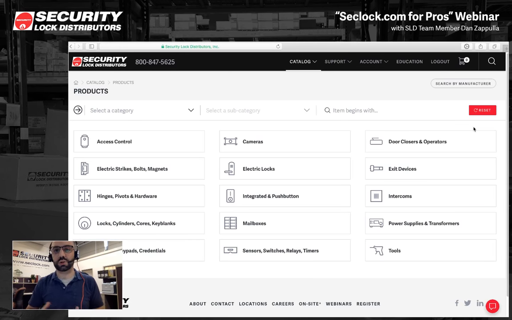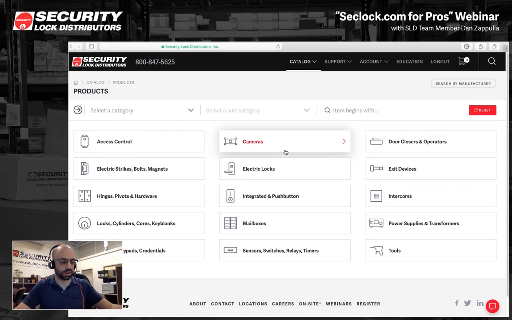Now, those are great if we know a semblance of an item number, but what if we're in a situation where we know the attributes of the item that we're looking for, or we know the manufacturer, or the size, or I mean, anything? Well, there's a way to get to finding what you need, or a family of items that you need, by utilizing the attributes that you know. So let's look here at the category and subcategory.